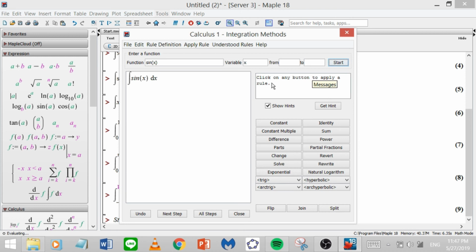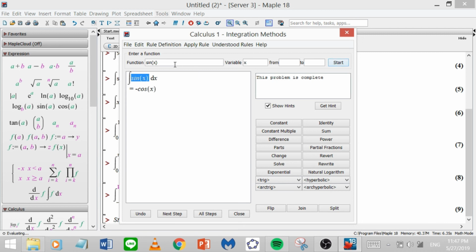Now, if you want to show the steps one by one, you can press next step. This problem is complete because the integral is minus cos x.